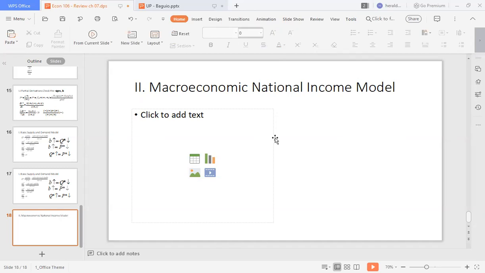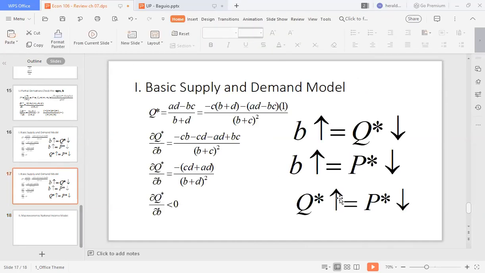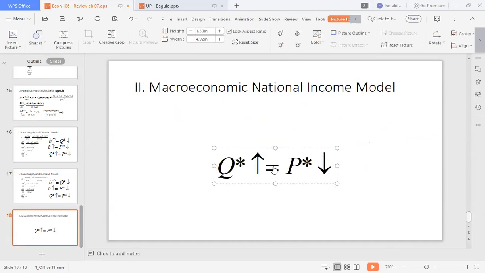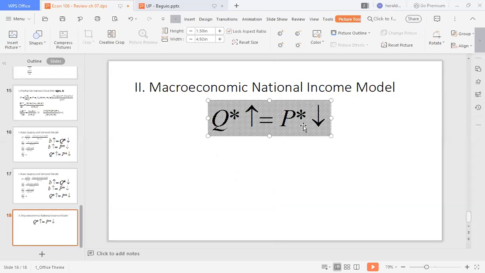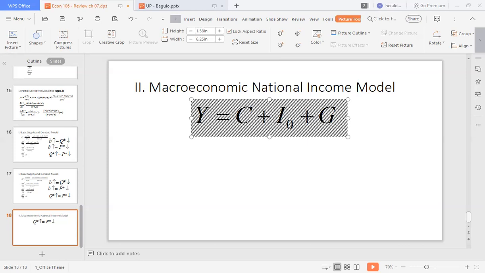Right. So we start off with our model. Again, we are just looking back at our models in chapter 3. So we have Y here, which is equal to C plus I plus G, so let's have that one as I-0 subscript. Let's also have our consumption function, which is C equal to a plus bY.